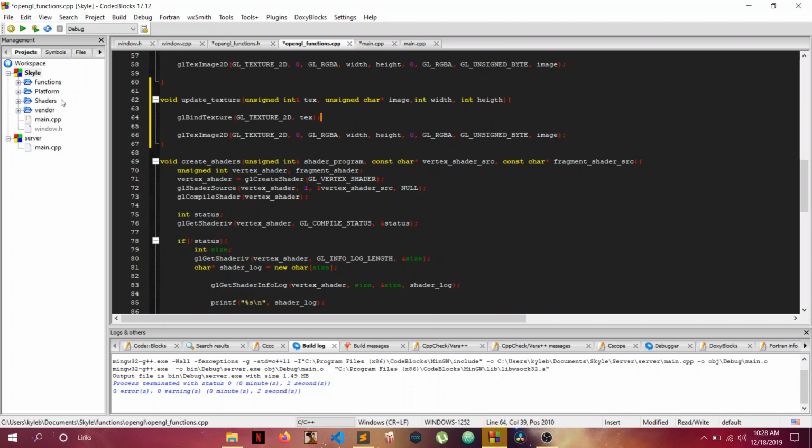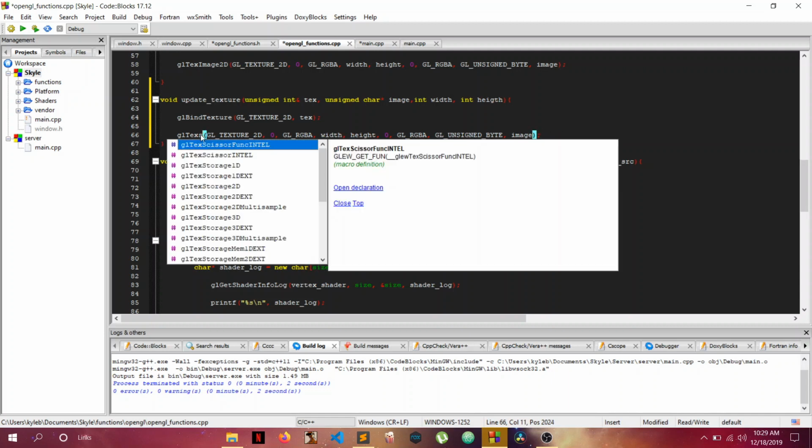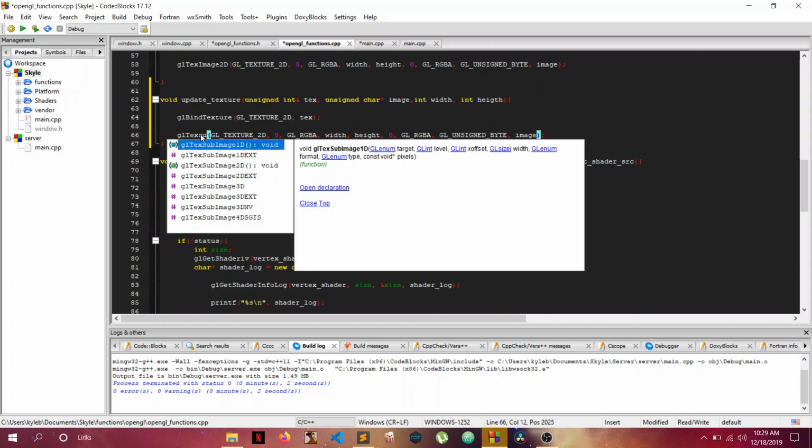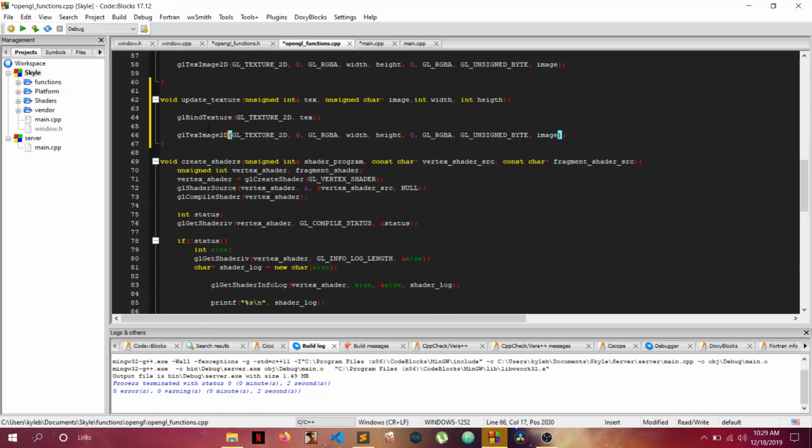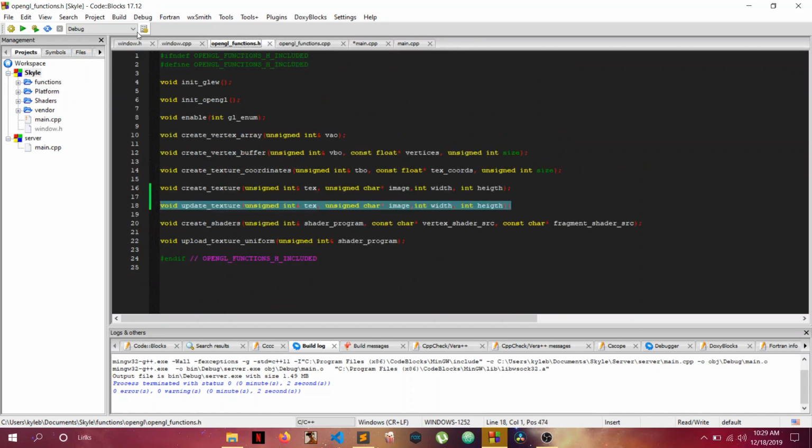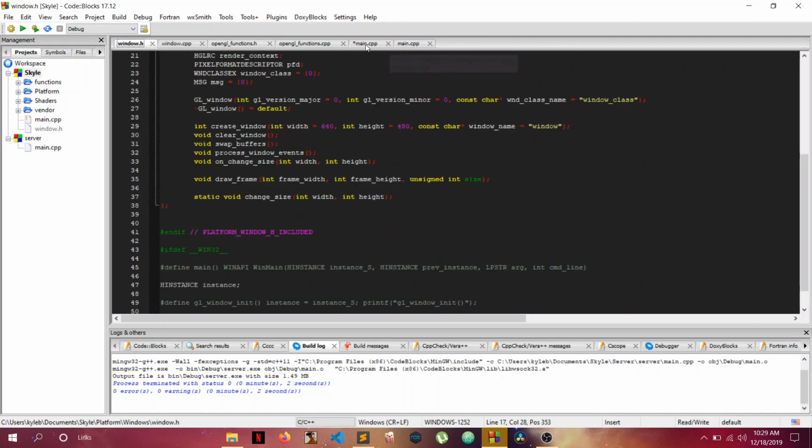And see, this is still not as efficient as it could be, because we really should be using something called glTexSubImage2D. But for now, I'm just going to continue using glTexImage2D, and it's going to have the same parameters as usual. Yeah, literally everything else is the same. So that's pretty much it. So we have something called update texture now. Let's just save these files, and let's go back in the main.